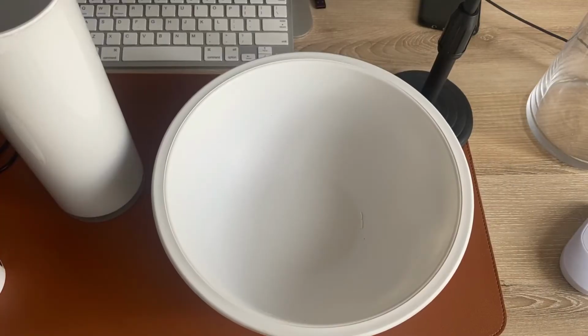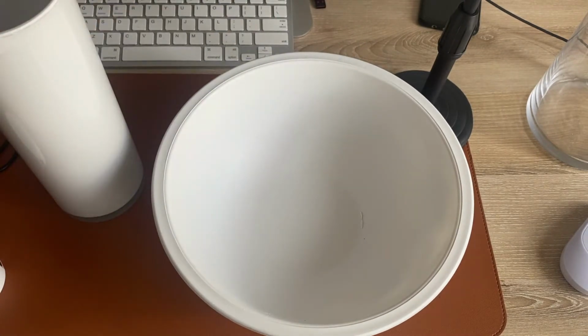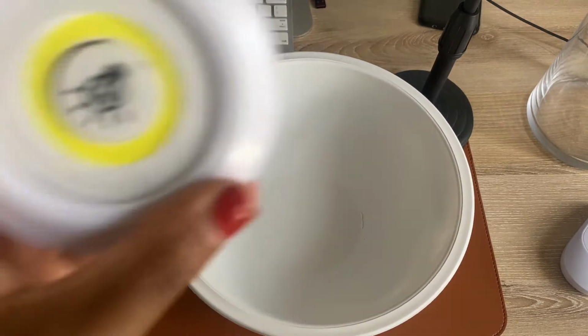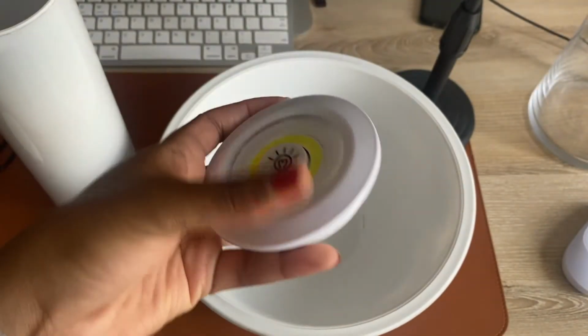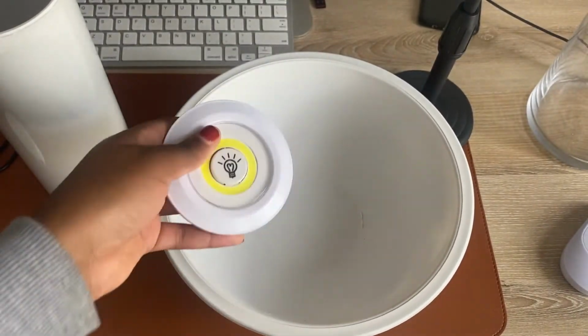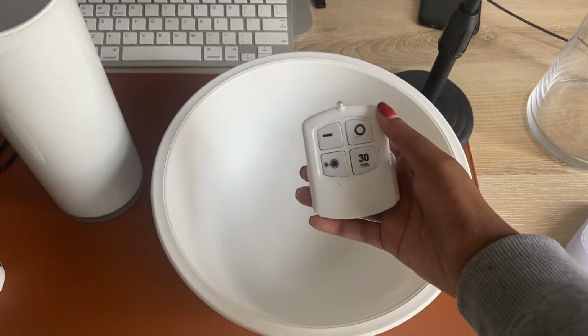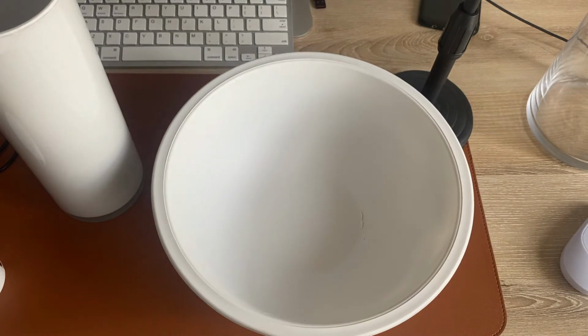Okay, now for the final step. We've got the painted bowl, vase, right? But now we actually need the light, because really there's no point if there's no light. So I found this online, and it's just a little puck light that we can put inside the bowl in order to light it up. And what's really cool about this one is that it's actually got a remote. So this will be pretty fun to do.